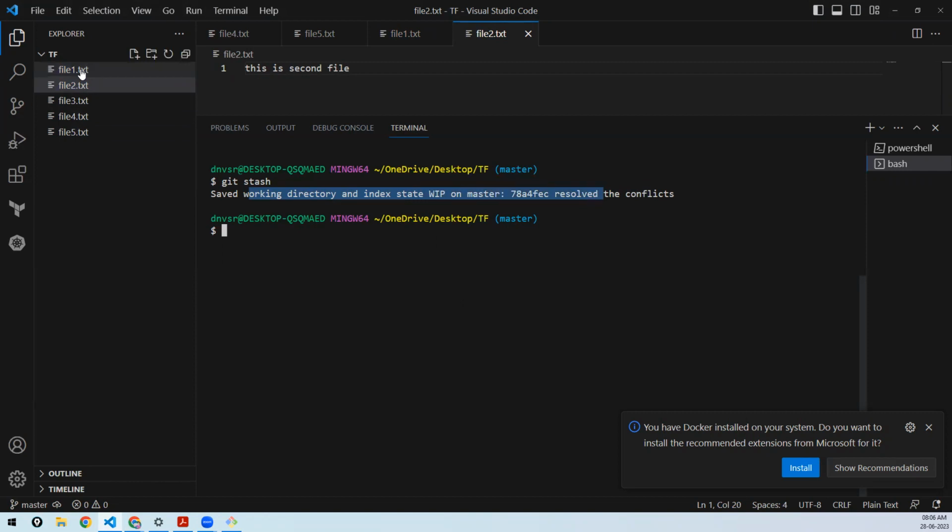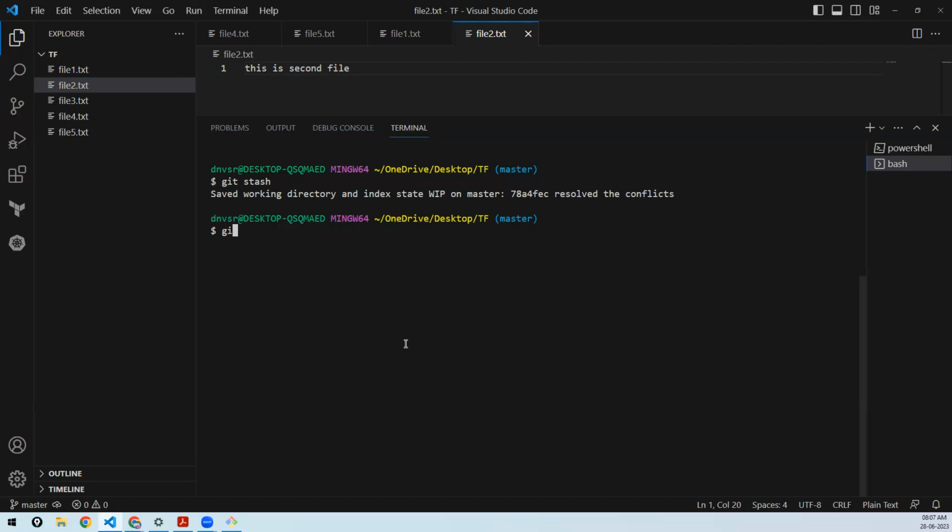See, if you notice here, there is no third line on the first file, which I added just now. There is no second line on the second file. So do you think that they were gone? See, when you see the status, working tree is clean. Yeah, does it mean that they were gone? Let's see. No. Let's see how to see our changes.